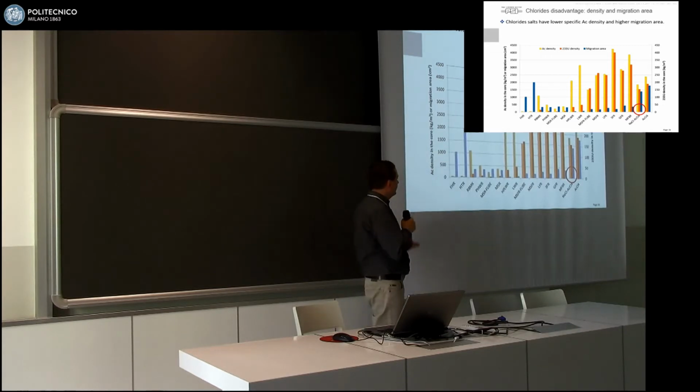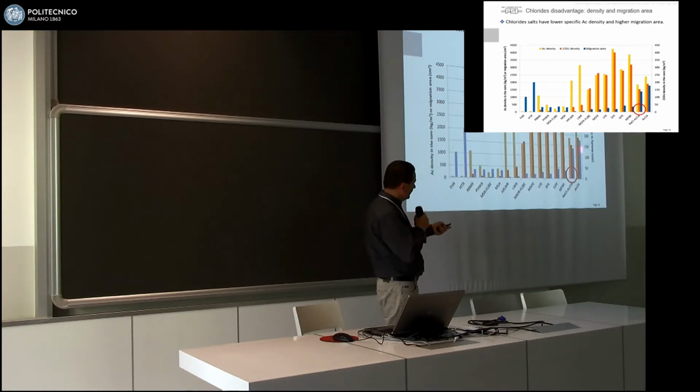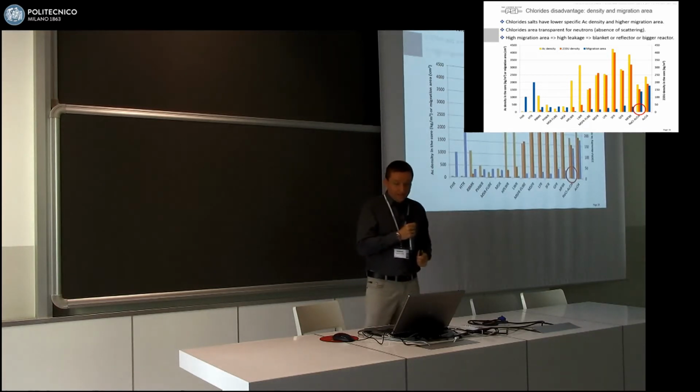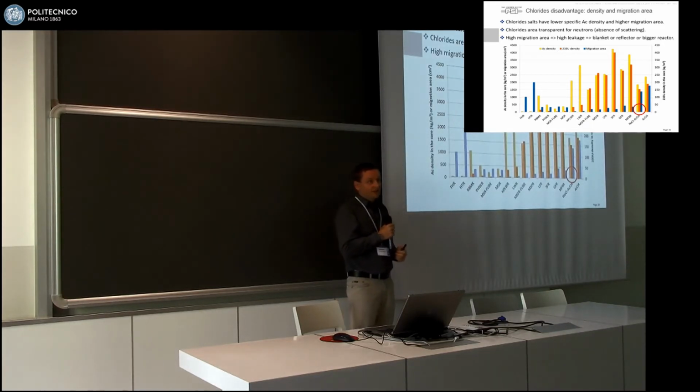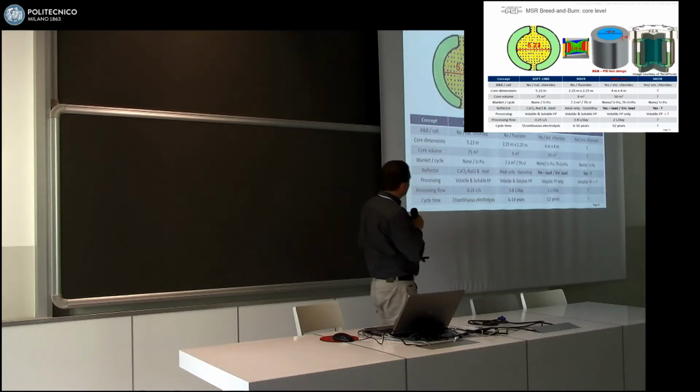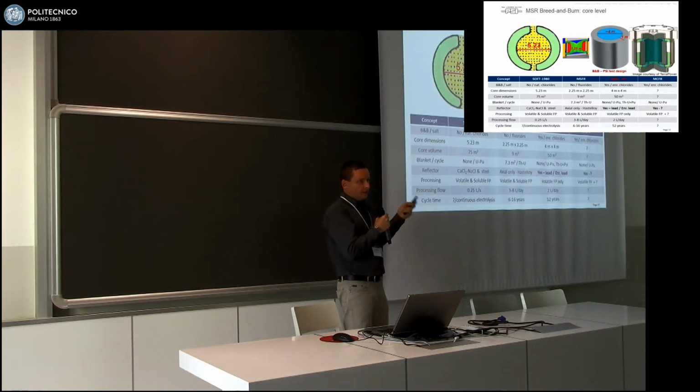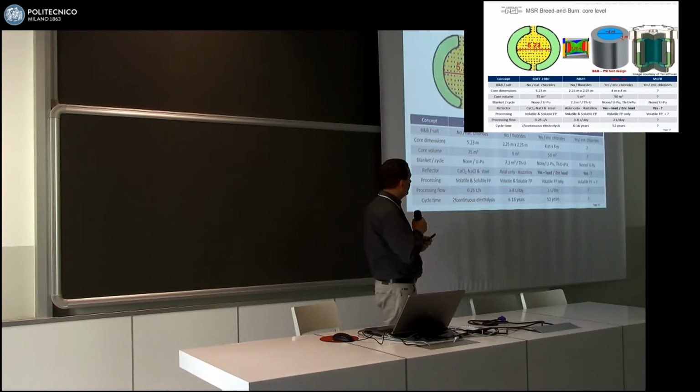Again, comparing 16 reactors, here we have the actinide density and migration length in each of these reactors. And as you see, chloride salt reactors are the second worst, just after HDR. So to minimize the leakage, they should be really, really big. So that's really the biggest disadvantage. And I put here a kind of illustrative picture where you have the MSFR core, like 2 by 2 meters. And for breed and burn in chloride, you need at least 4 by 4. If you calculate the volumes, it's really a different story. So 9 cubic meters versus 50 cubic meters.